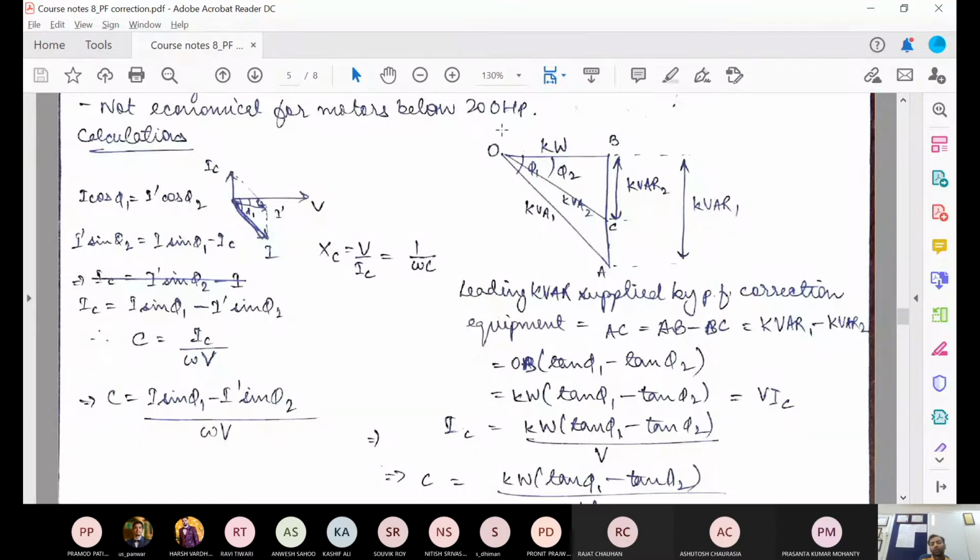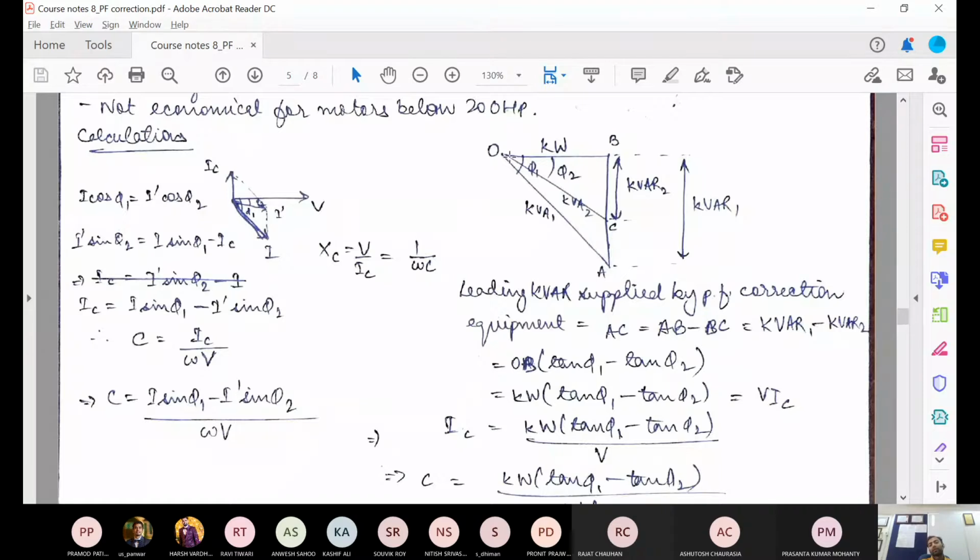So that's why the equivalent thing in terms of the power has been done here on the right hand side. As you see, there are two power triangles. The first power triangle, the base is common for both, because we are not changing the real power demand. Whatever the real power demand of the circuit is, that remains unchanged. Therefore, the base of the triangle OB is the same. But what is changing is that we want to change the reactive power demand.